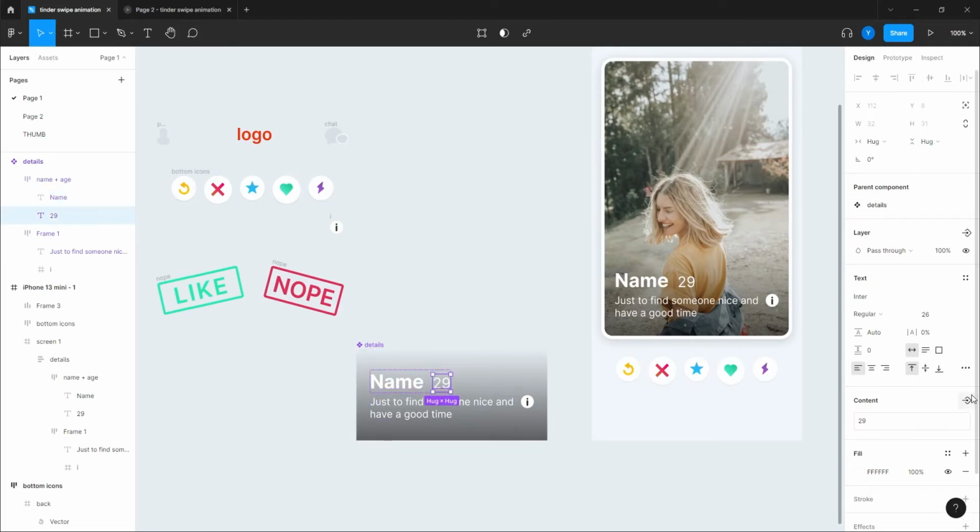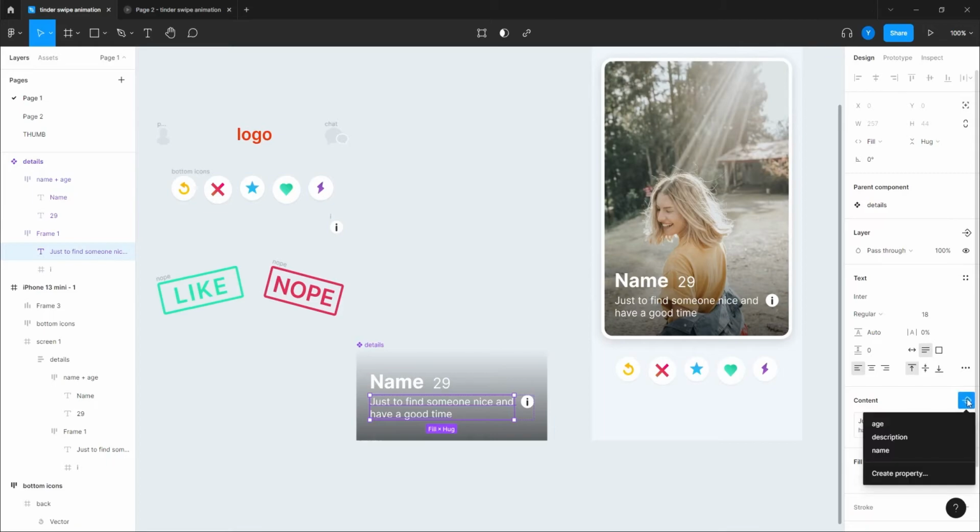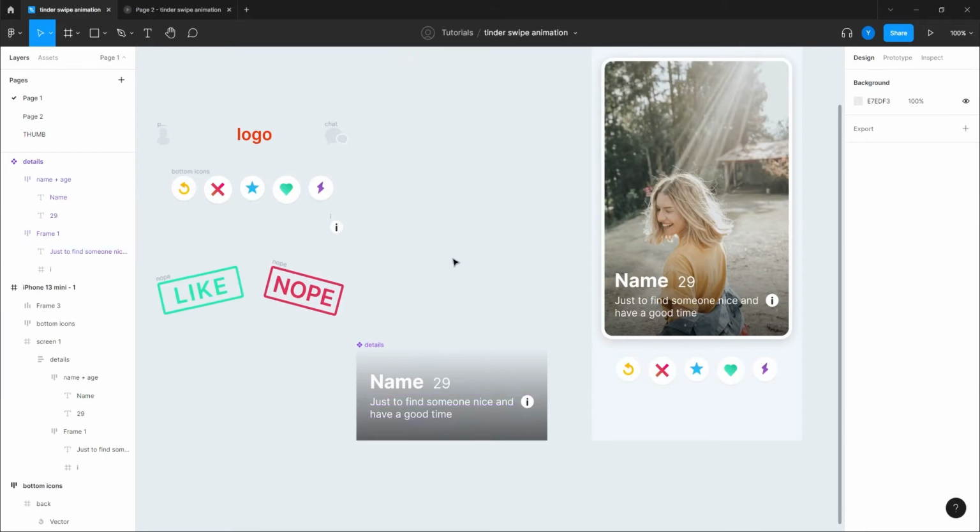And I will do the same for age and description. So basically, if I want to change the text, I can just double click it and change it. It will not make any difference at all.